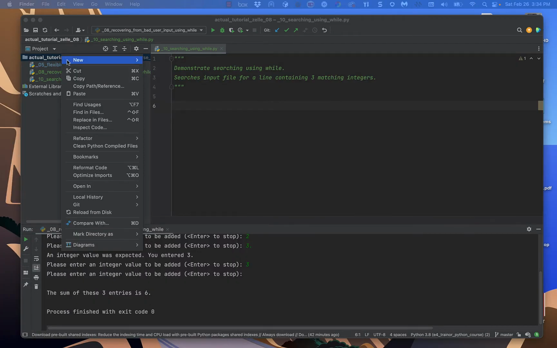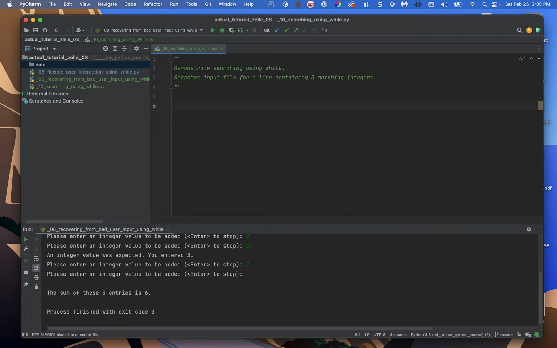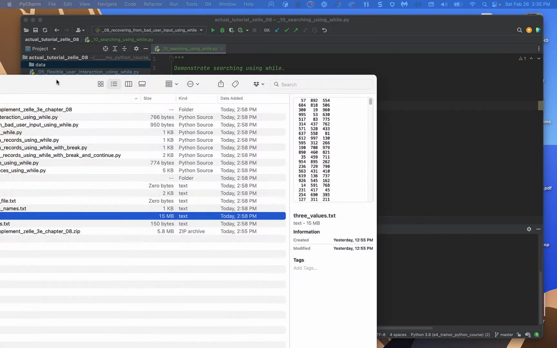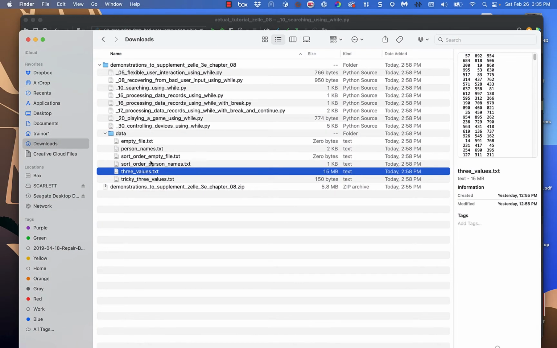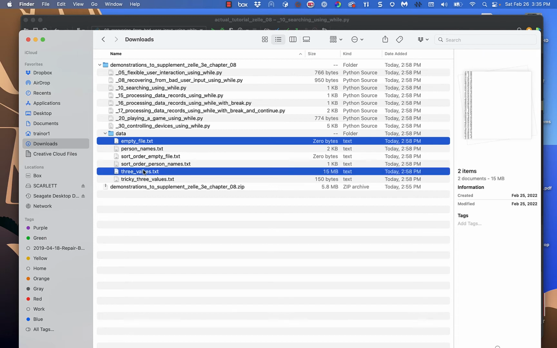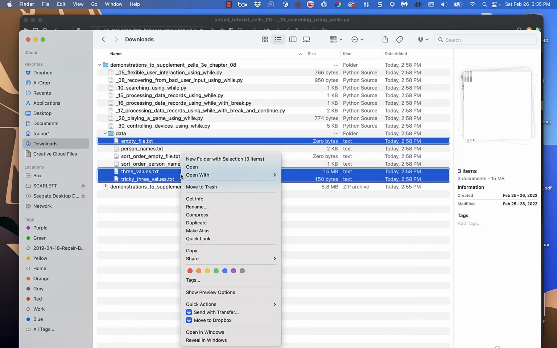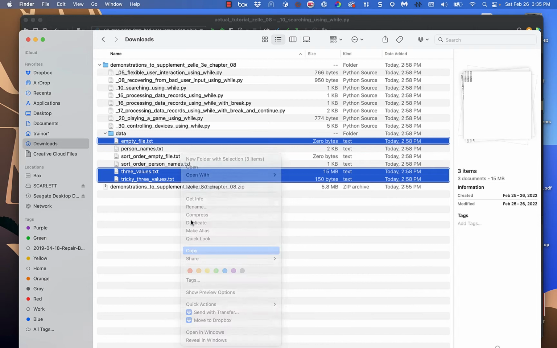I'm going to create a directory called data. Again, that's not a magic name. It's just what we decided to call it in our class. And I'm going to copy these. At least on Mac OS, I think I can do 3 at a time. I'm going to highlight empty file, and then I'm going to click command highlight 3 values, and then tricky 3 values, and I'm going to right click and say that I want to copy.